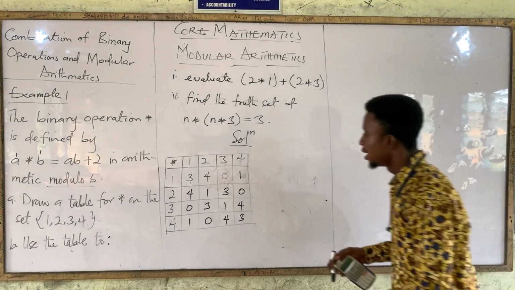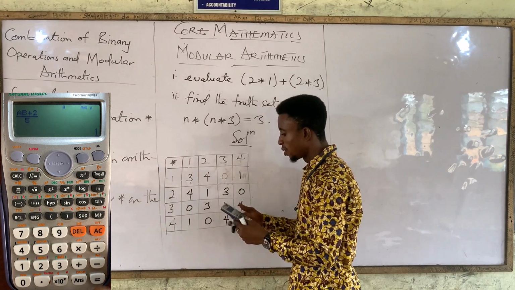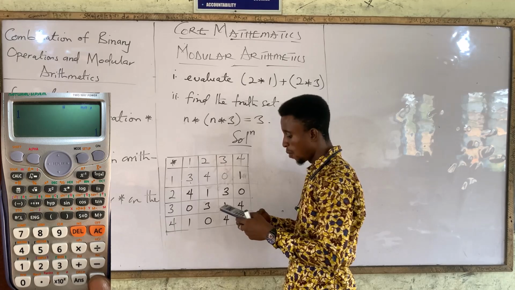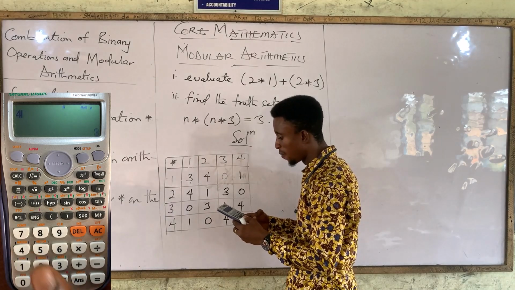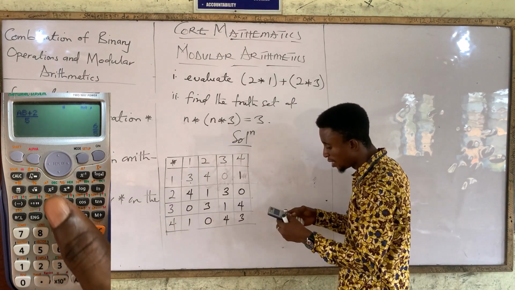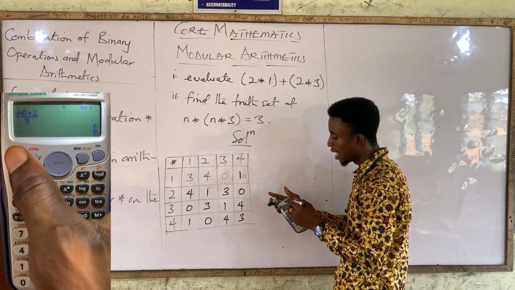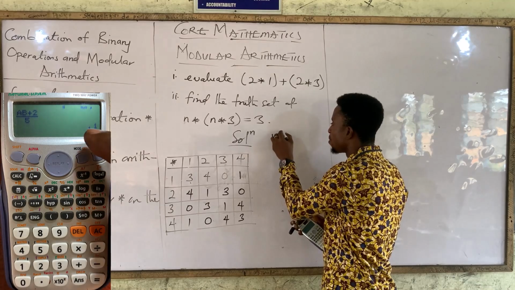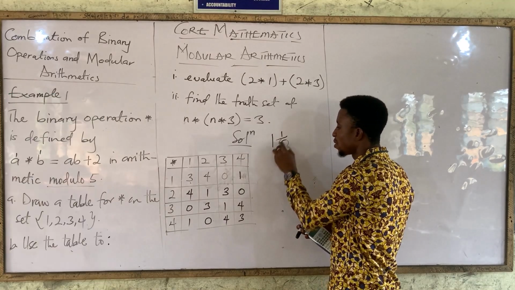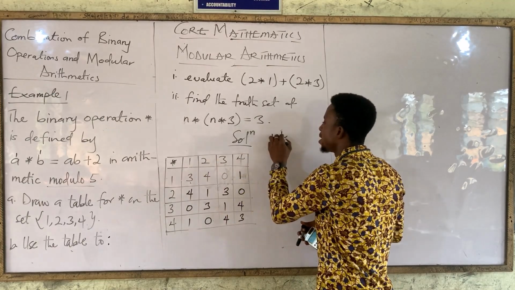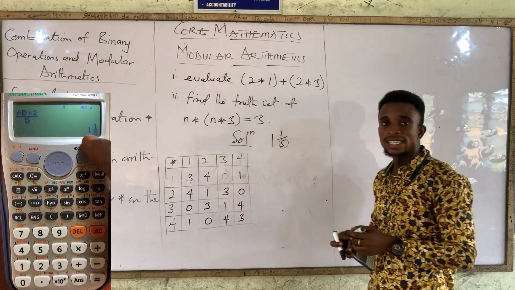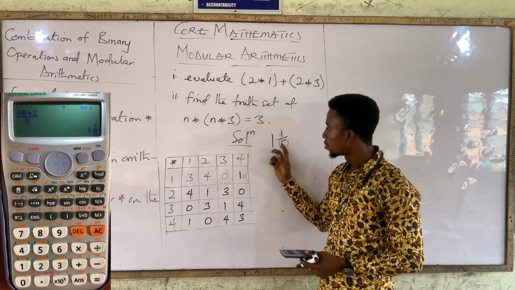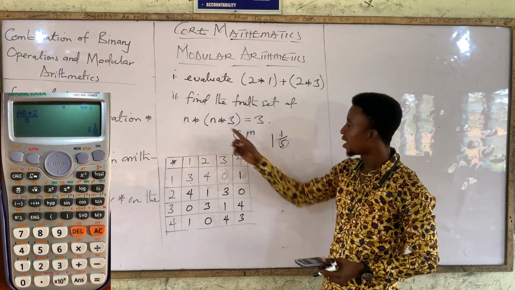Then now, let's imagine we want to do this one. So now I will get what? A is 1 and B is 4. So 1 star 4 equals 5 over 5. Then I convert it to what? A mixed fraction. Then the remainder, the denominator is 5. I have one whole number, 1 over 5. We know this one is the same as the modulo. So the remainder is what? The 1 here. Are we getting that? So we can see through that this one already caters for the modulo and the binary operation.